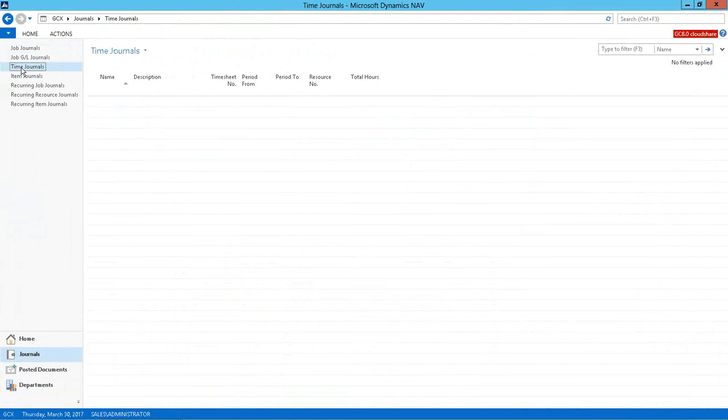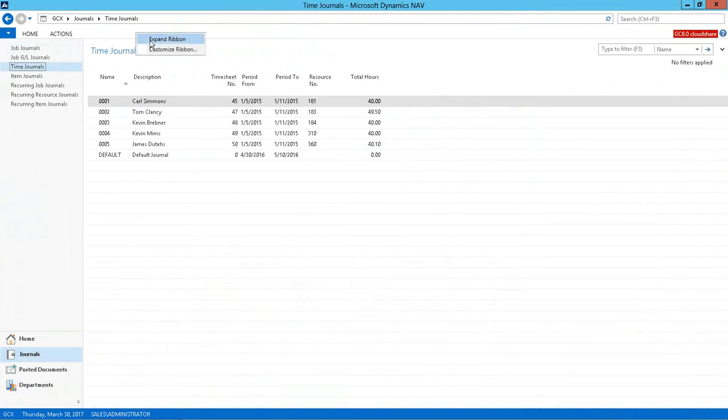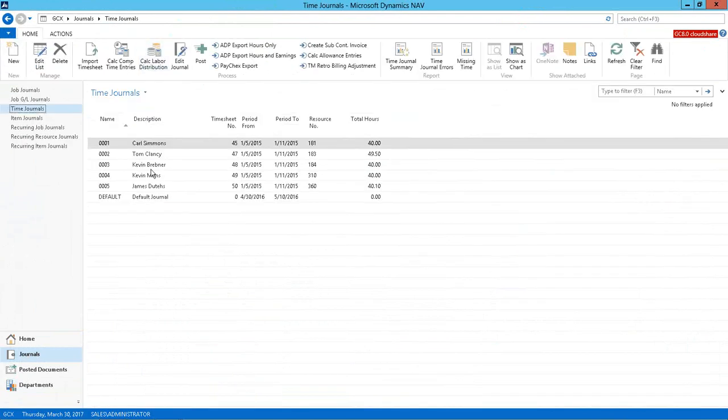On the labor side, the labor comes in through the time journal for labor distribution. So once all that time gets approved, you just process the approved time. It just brings it into the journal. So in essence, it moves it from timesheets to the time journal and calculates labor distribution. If you do payroll in-house, I would just post it, and then it would get processed through the NAV payroll system, or I can send it off to a payroll provider. So very streamlined there in terms of the process.